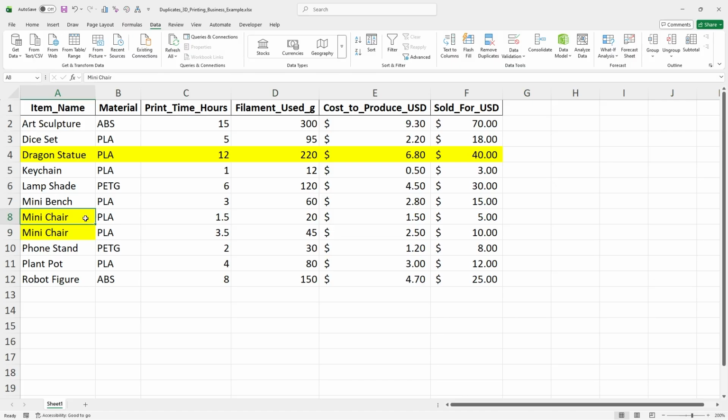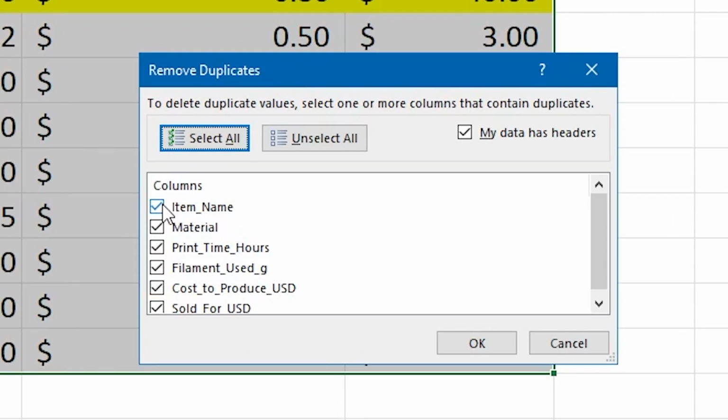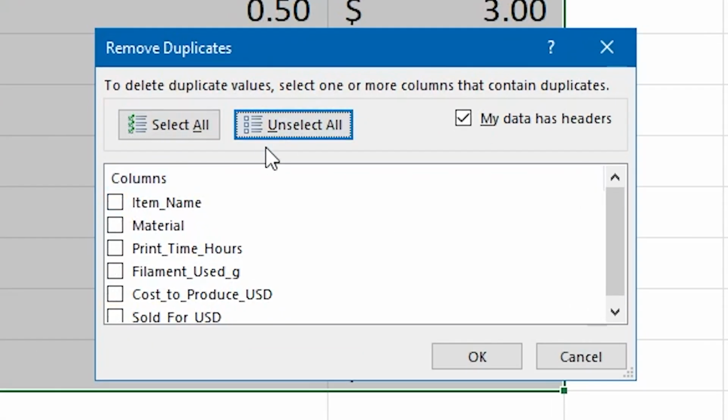And now, in order to do this, we're going to go back up to our handy dandy data tab here. And then we're going to go to remove duplicates again. But this time I'm going to unselect all of my columns. And I'm going to go under just the column I want to match. If you have more than 1 column you need to match, make sure they're all selected.